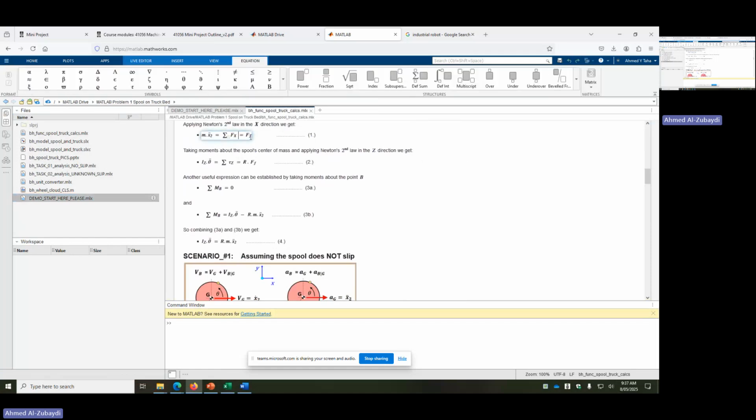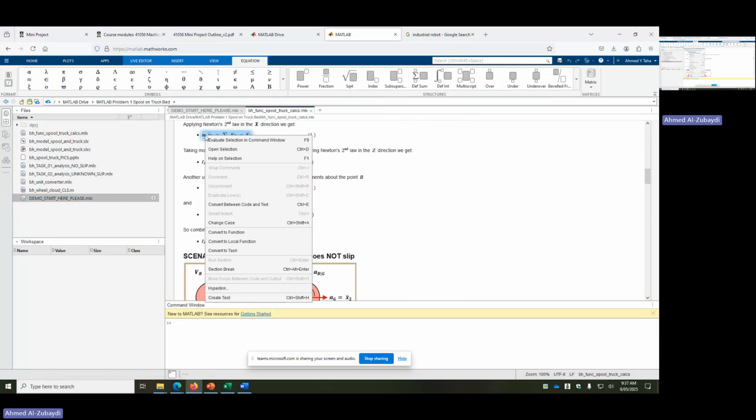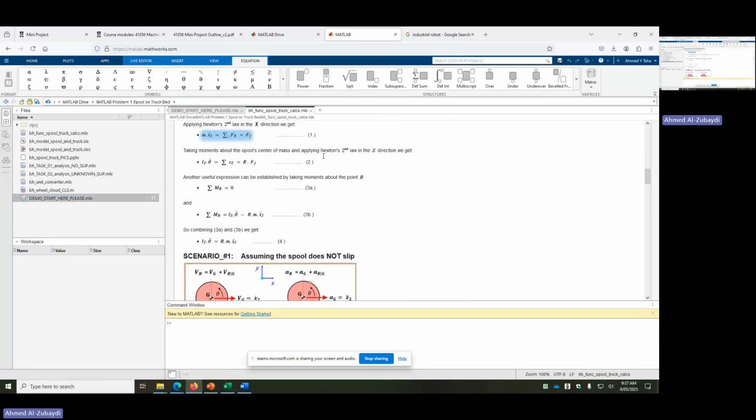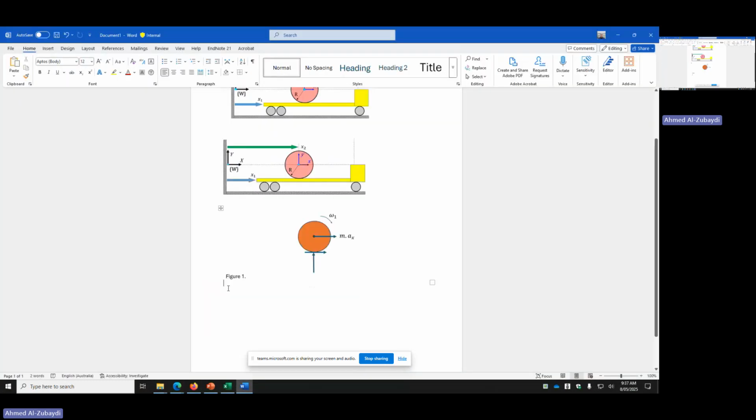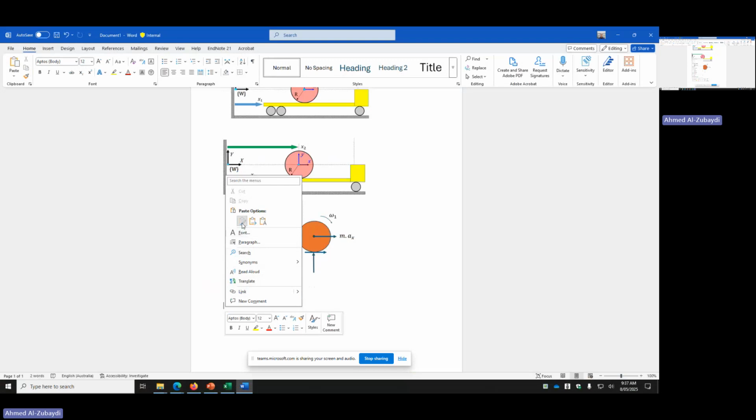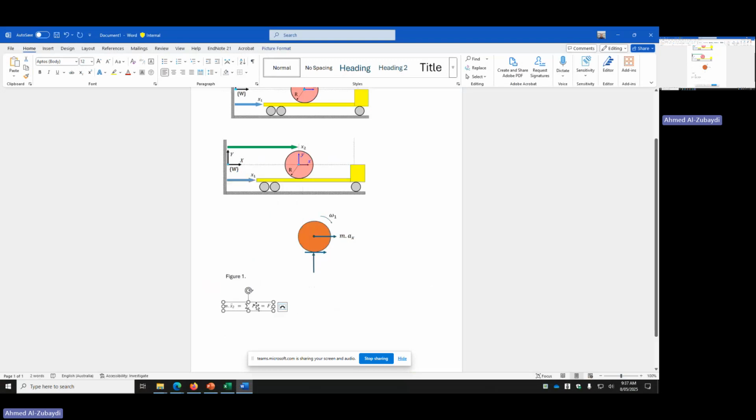Well, actually, I hadn't tried that, but let's see how we can take these equations to your report. Do we have copy? We don't have copy. Let's see if I do Control C, and go to the Word document and see what will happen. Paste. Oh yeah, well we had it as an image. That's fair enough. It's quite blurry. Okay, so if you would like to type it, this will be okay.